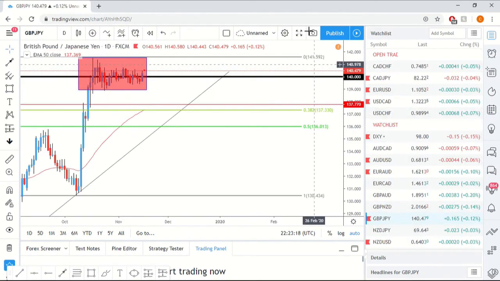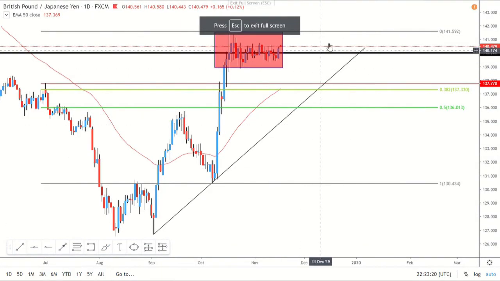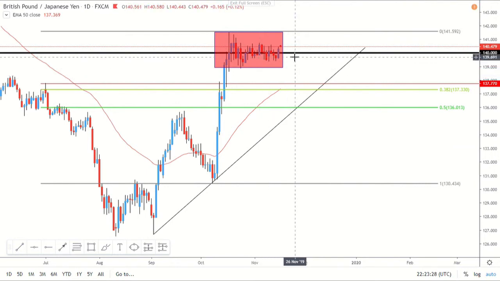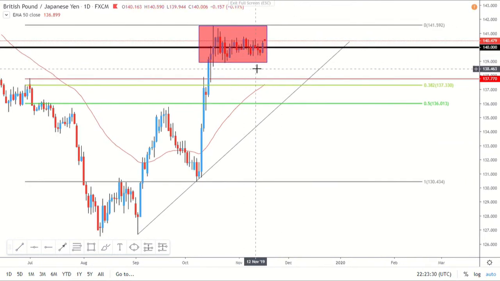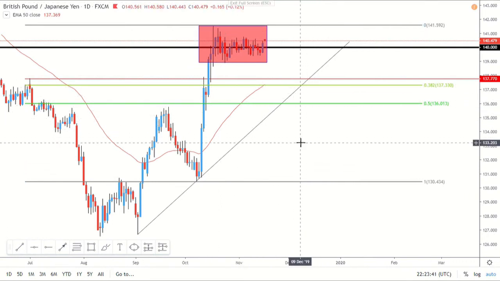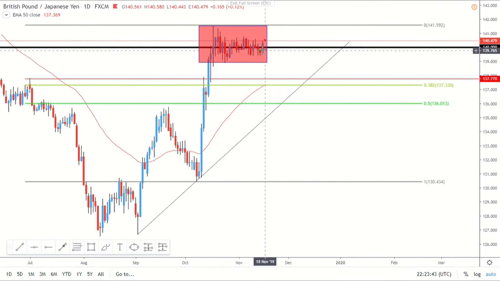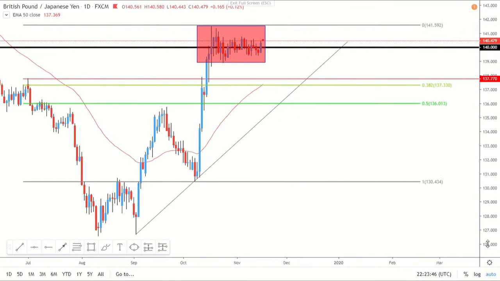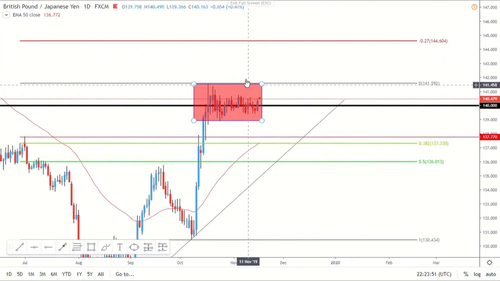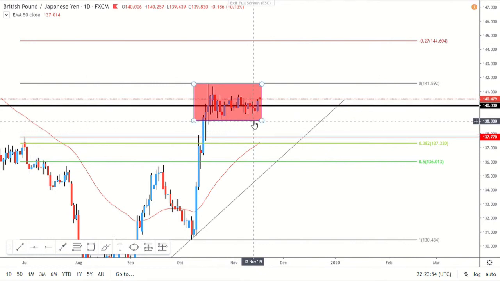So next we're going to GBP JPY. Like I said, we were expecting price to come down to one of our levels. However, price has consolidated for the last week or two. So what we expect here is price to break through this consolidation. I'm expecting it to come down lower, either to our 50 EMA at 0.382 and market structure, to then push higher. We could also see price come down to 0.5 for a deeper retracement, or potentially we could break higher. I would be very surprised if we did break higher before coming down to our trend line. And then if we do break below, we need a retest, consolidation, and come down.